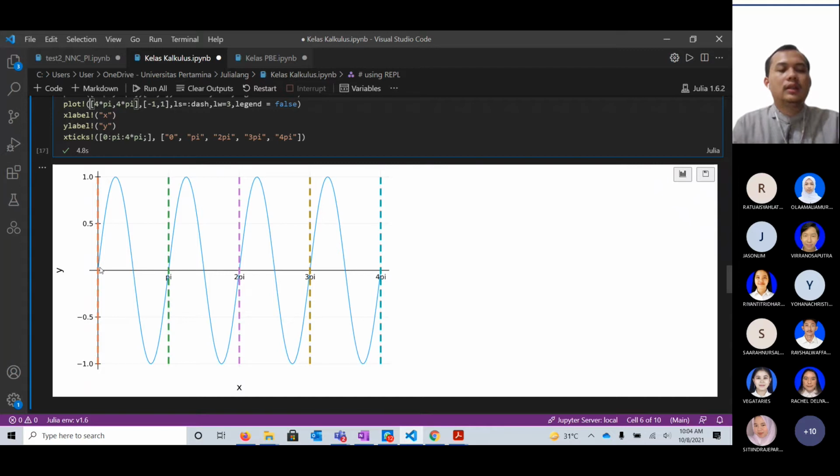Why? Because they repeat themselves over a certain interval. In this case, after pi interval. So from 0 to pi, the plot looks like this. Go up, down, and back to 0. And then pi to 2 pi, it repeats the same form. So from 0 up and down and return to 0 again and again. This kind of function is called a periodic function. In that case, it has a period. So can anyone guess what is the period of this periodic function?